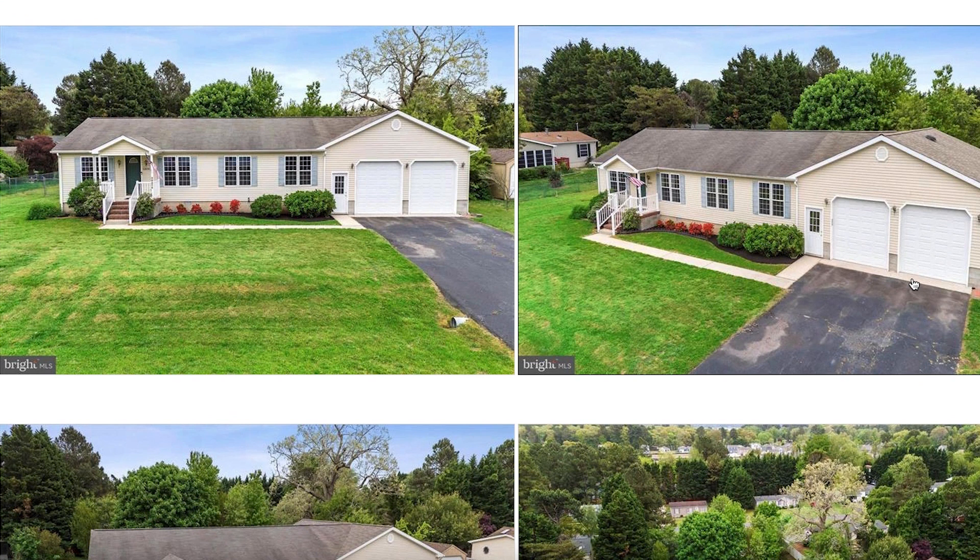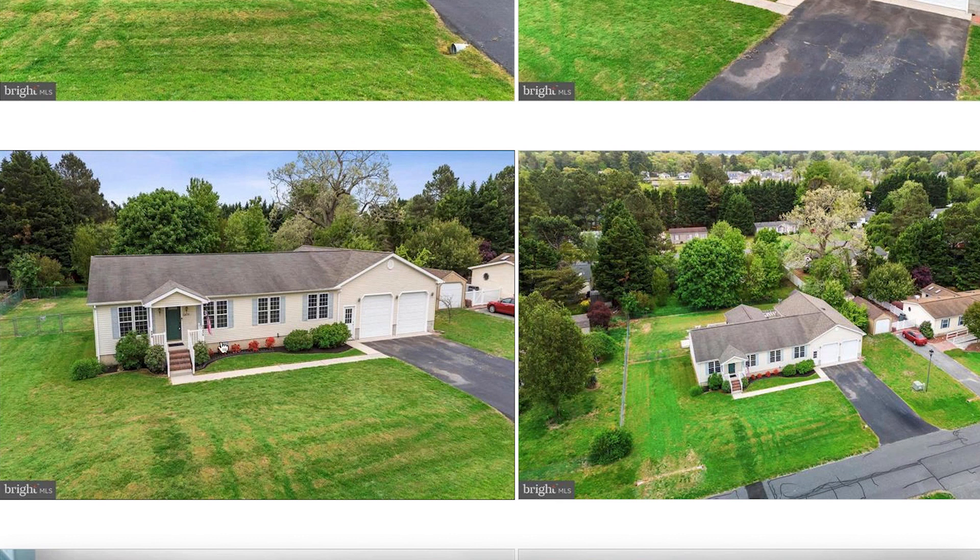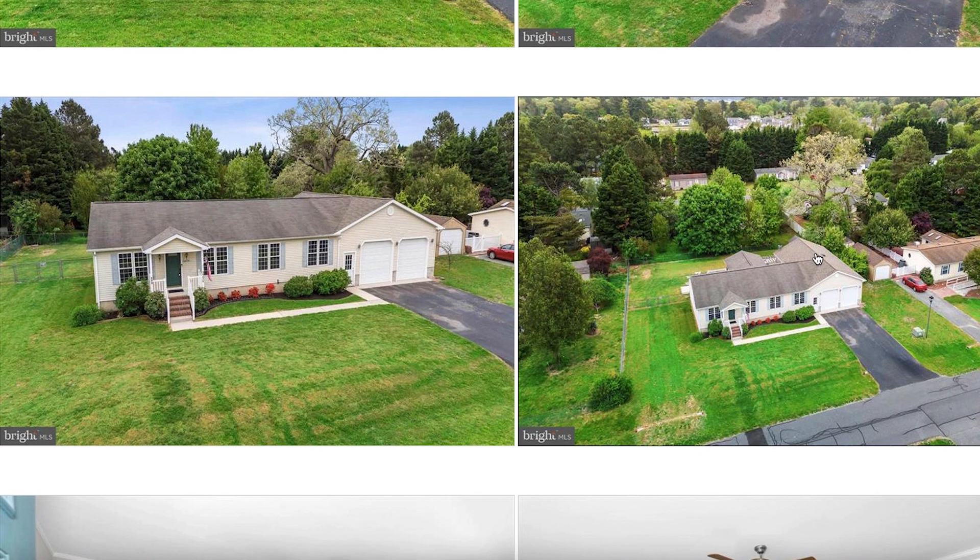I tried to find one in Sussex County for you as well. This one is in Millsboro, listed for $299,900. It is a three bedroom, two bath, 1,612 square feet, built in 1997, sitting on 0.34 acres. This one does have a two car garage, which looks fairly big. We have a little bit of landscaping out front, which is so cute, and we have that front porch — so if you're coming in with groceries, that's going to be perfect for not getting rained on.